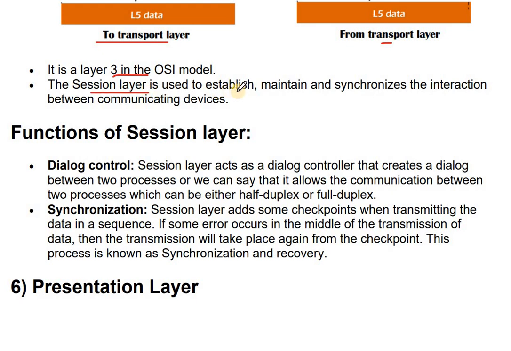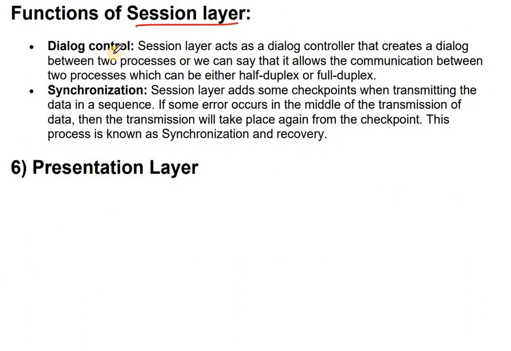The session layer is used to establish, maintain, and synchronize the interaction between communicating devices. Functions of the session layer: dialog control. The session layer acts as a dialog controller that creates a dialogue between two processes, or we can say it allows communication between two processes, which can be either half duplex or full duplex.